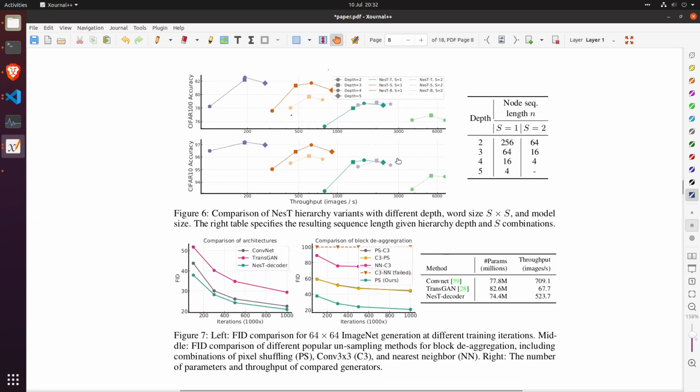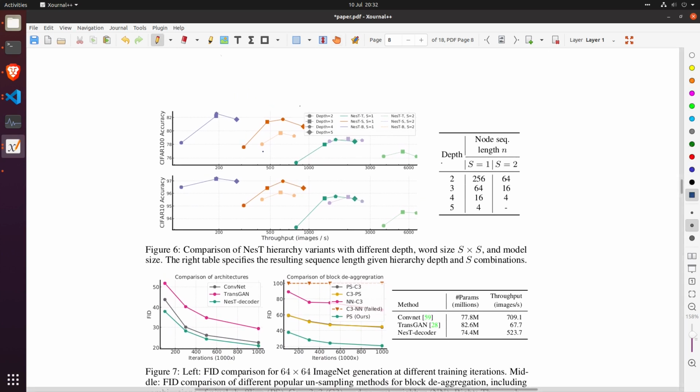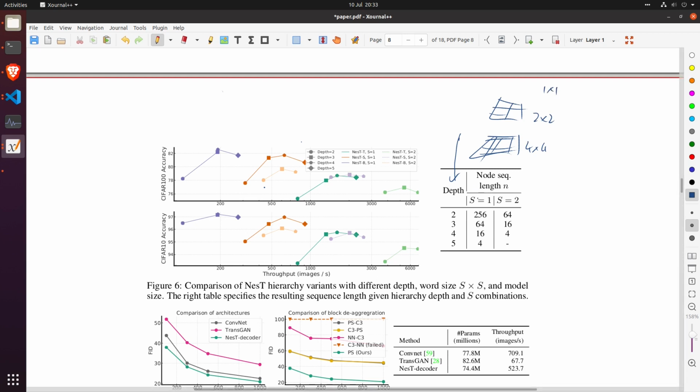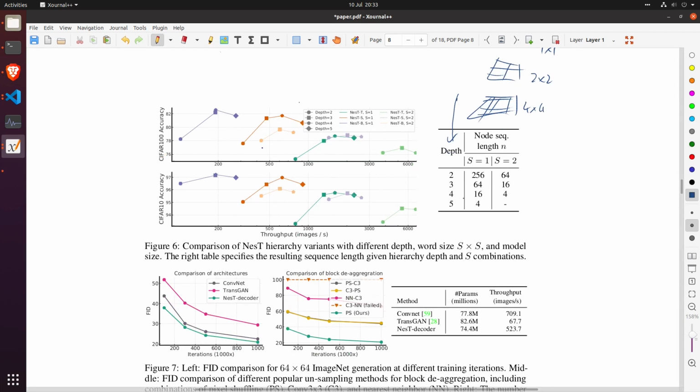What is kind of interesting here is they talk about the effect of trying different depths. And when I say depth here, by the way, I mean the number of pyramid hierarchies there are. So for the one I've been talking about so far, there are 3, right? There's the 4 by 4, the 2 by 2, and the 1 by 1, right? And that's the one that they use for ImageNet, but they use varying depths for CIFAR, which is what this is based on here.